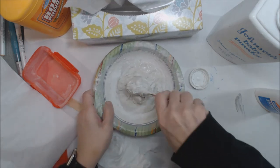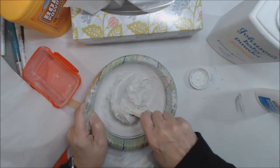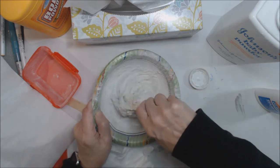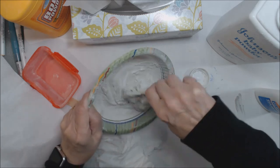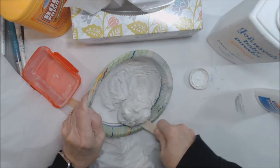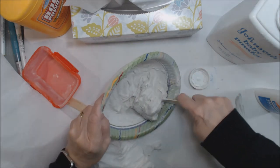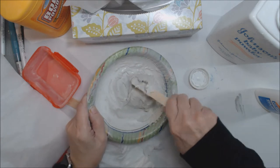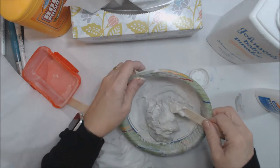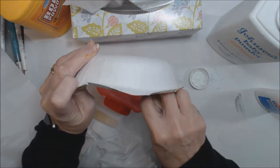Okay, I'm going to put this one in the box and let it sit and see what happens after those papers have had a chance to absorb more of the moisture. And then I'm going to start a new batch. We're going to start some for molding. So I'm going to put this in here.